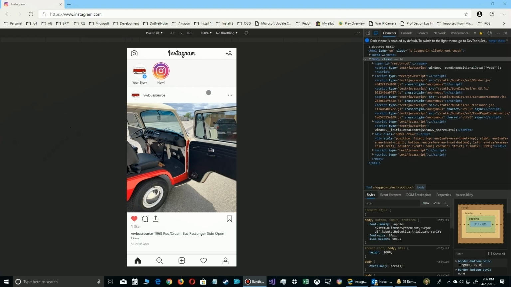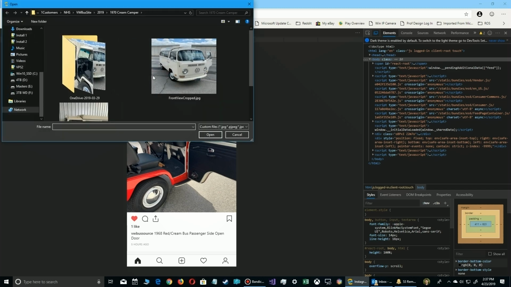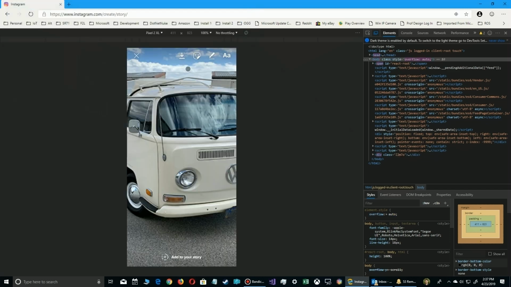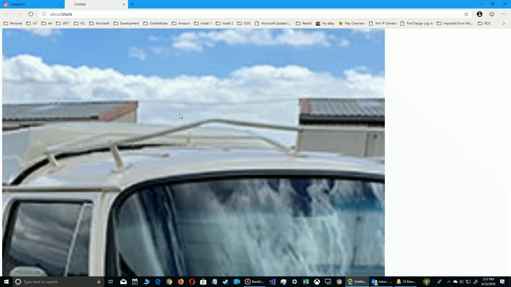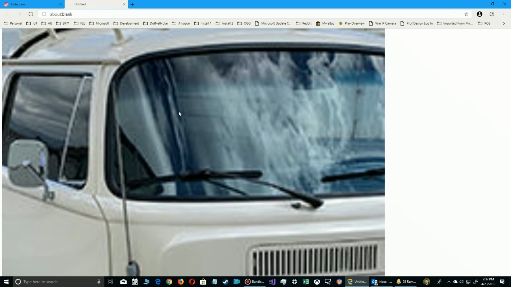Okay, for those of you who already know how to create a story in Instagram, you might skip past this, but we're going to click on the Your Story button here, and it's going to open up a window. Again, we're going to select an image, and it'll create that. We can do a whole bunch of things while we're in here. There's a lot of editing controls up top. You can look at it full screen, open up an extra window to download it.